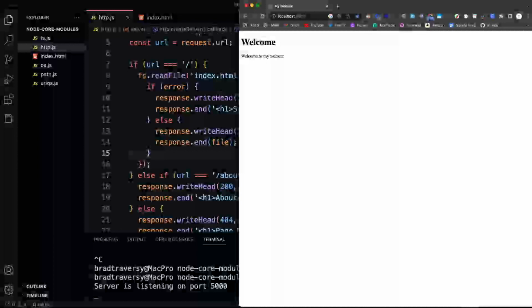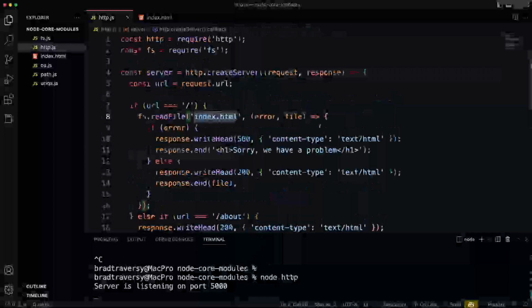Now, again, I want to stress that you shouldn't do this. For one thing, if you're just creating an HTML website and it's not an API, there's no reason to even use Node.js. If you're creating an API, then you're going to want to use something like Express, which we're going to get into in the next section, because it makes things a hell of a lot easier. But I do like you guys to understand the lower level stuff. Like right now, we're not using any frameworks or libraries. We're using just core Node.js modules. So it's good to know this stuff, but don't think that this is how you have to do it.